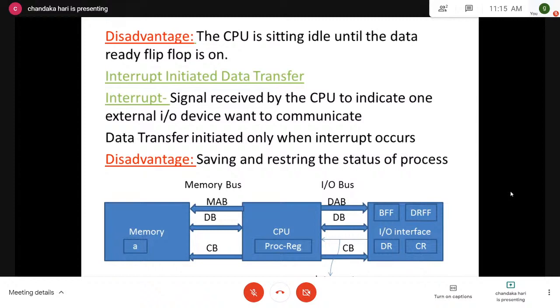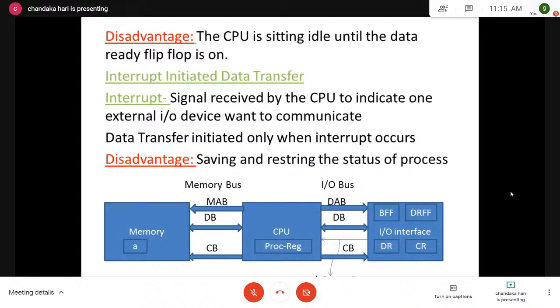It simply saves the current status of the process somewhere in the stack and the CPU switches to another job. You understood? Now the CPU is not sitting idle. Whenever an IO operation is encountered, the task is assigned to the IO interface and the CPU simply switches to another job. Once this request is received by the IO interface, immediately it turns the busy flip-flop on.